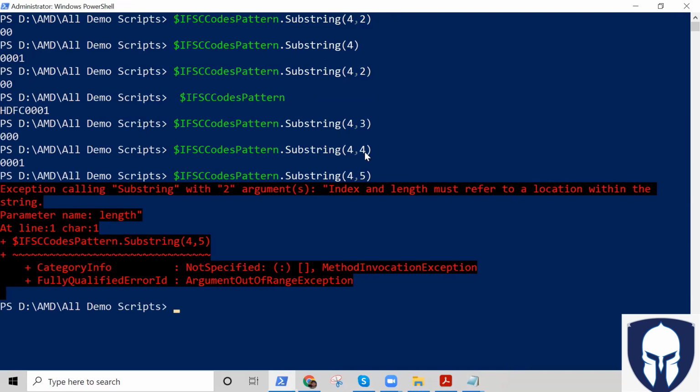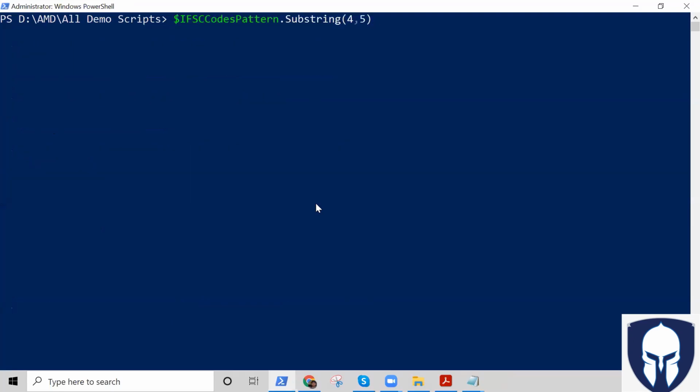This is not a random number. It should actually match your actual value. If I put number 5, there is nothing left to fetch after that, so that is the reason for the error. So that is how substring works. Now what else could we see? These are all things you will be using very often in string manipulation.